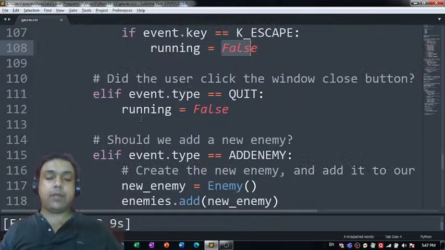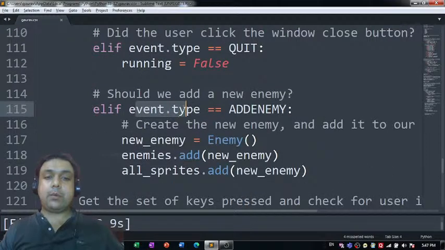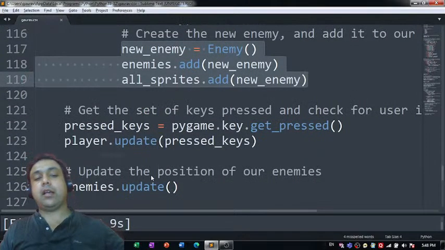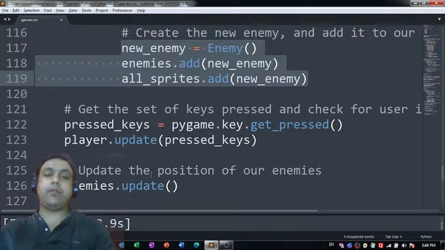The game will get over when the event type is equal to add enemy. So this will happen when the enemy which is actually present on the screen will leave it. Okay, so the moment it leaves, it will get destroyed, and automatically this event will become true, and now the interpreter will execute these three lines of code, which will generate a new enemy that we will be able to see on the screen moving from the right side towards the left side, right?